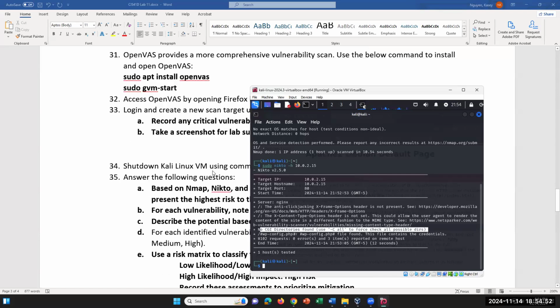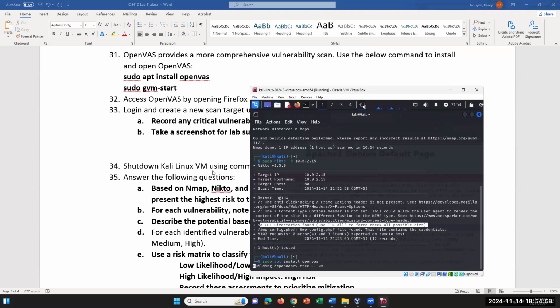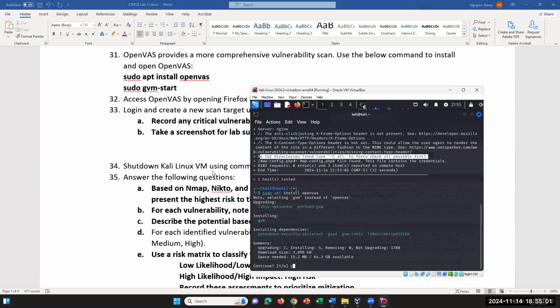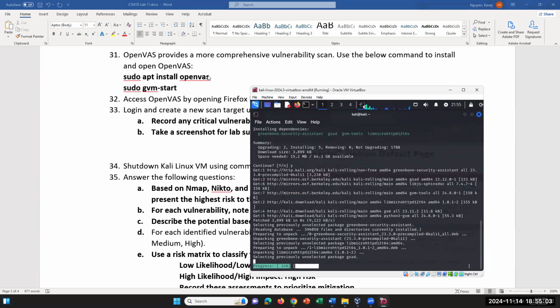And then next we're going to do sudo apt install OpenVAS. Press yes to continue.